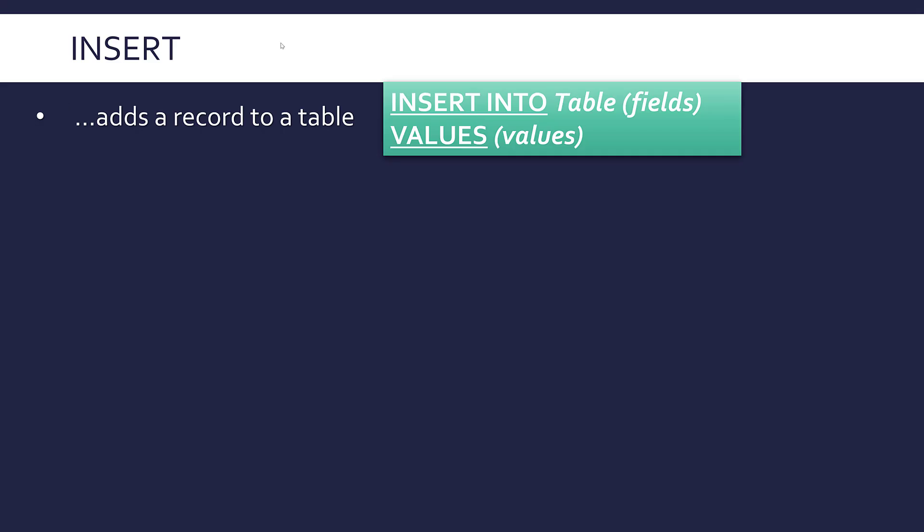As the name suggests, INSERT is used to add data to a table, specifically adding a record to a table. Remember a record is really a row in our table. The syntax is quite simple for INSERT. One slight confusion point is it's not just INSERT in the query, it's INSERT INTO. Then you write the table. Then you have brackets and you put down a list of fields you're looking to add. Then you have VALUES, then a list of the values you're looking to add into those fields. The key thing is when you have a list, like fields and values, separate your items with commas, like I'll show you now.